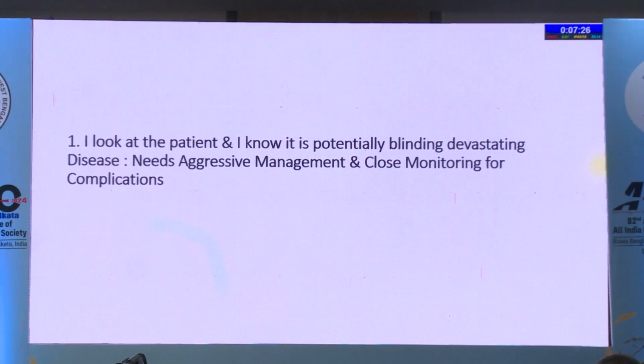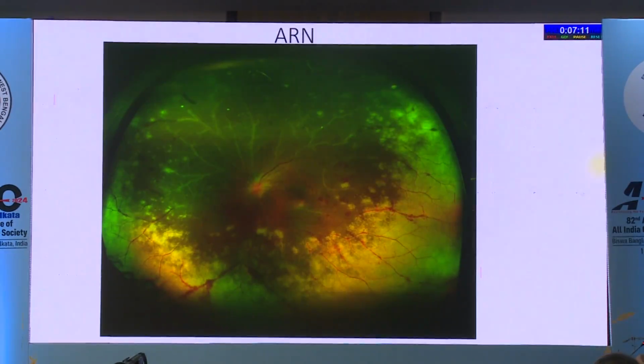So I think this would be the first scenario when I would consult a uveitis specialist, because if I do not, right from the beginning, it might result in lot of complications and ocular morbidity. This is one such example. This is acute retinal necrosis. And these days we are seeing the acute retinal necrosis, which is post-COVID very fulminant, and it's behaving a bit differently with high viral load. So it's better to get it to a higher center right in the beginning rather than trying some antiviral and then ending up with the complications.